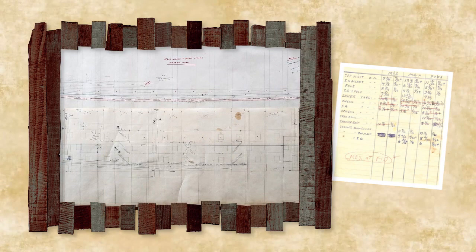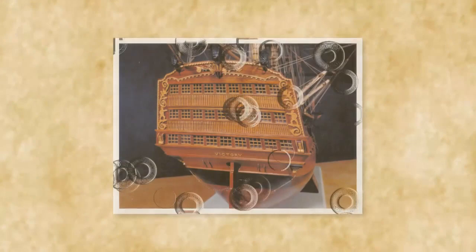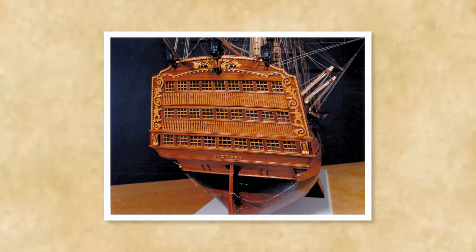So finally I came up with all the parts that I intended to build. Now, after I started drawing the plans, that is, I got an elevation, a profile, I then realized I had to stop again and do some more thinking. Look at this ship, decide what I was actually going to make and what was no purpose in making because it would be out of sight. And having done that, I then do the drawings of the parts that I was going to include in the model. Deciding what to include on his model from the hundreds of thousands of parts on the world's oldest warship took much more consideration than simply what meets the eye.